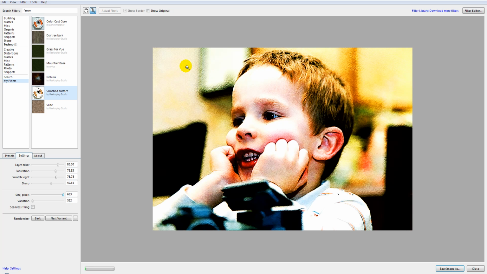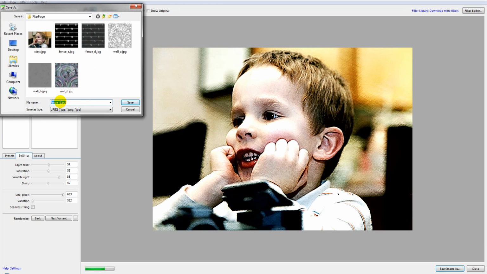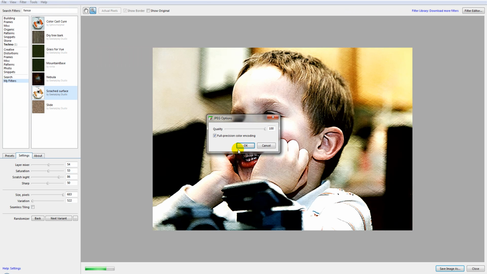Again, this will work as well with all other filters. Be sure you have a nice correct pixel size versus the ratio of your image, so you will receive the best from the filters that were created. Okay, let's go ahead right here. I actually want to decrease saturation a bit. Okay, and maybe a little bit less sharpness. Okay, when we're done, we'll go ahead and save this image, and I want to just save it as test2.